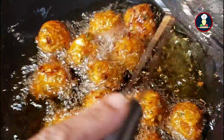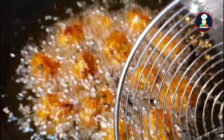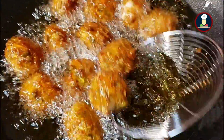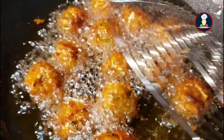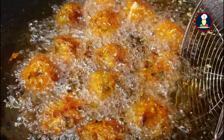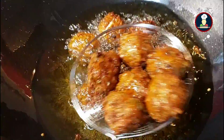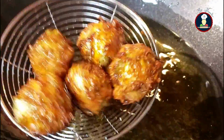As our pakoda got a nice layer, we can reduce the flame to medium and cook them until they are golden brown on all the sides. While frying, keep flipping or turning them to the other side so that all the sides of the pakoda turn golden brown. So you can see how beautifully they are frying golden brown. Now the pakoda is golden brown and crispy. We can take them out on an absorbent paper so that the excess oil of the pakoda can be absorbed.